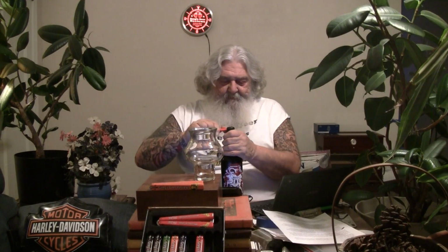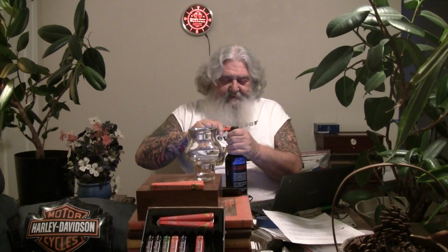Untapped has this one listed at 12% ABV, and 85 IBUs. And Beer Advocate had the 2016 listed for like 10%. It doesn't have it on the bottle. I wish they would put it on the bottle since they're doing a different graphic every year to let us know what we're buying, what we're drinking. I did not see it. So, let's see if we can get the old trusty knife out here and do a little carving on this wax. See if we can get it off without having any little pieces go down in the beer.